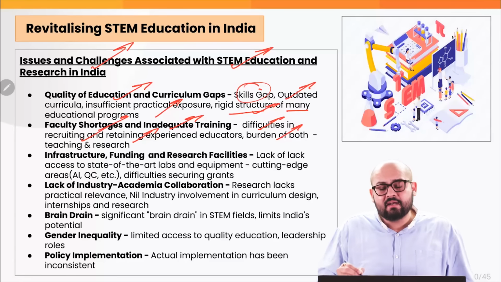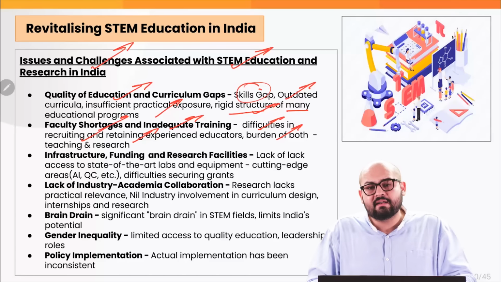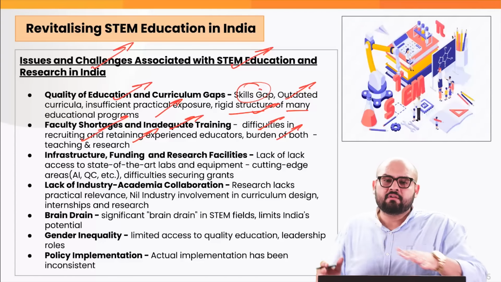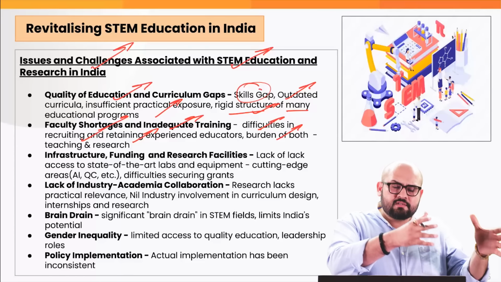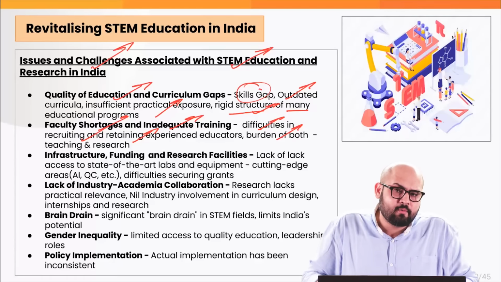And again, in India, there is the burden of both research and teaching. In India, we are not specifically focusing upon research. These faculty members are doing the research on a part-time basis, and then they are also focusing upon the teaching requirements. So what it does is that it leads to suboptimal returns with respect to the research, right?